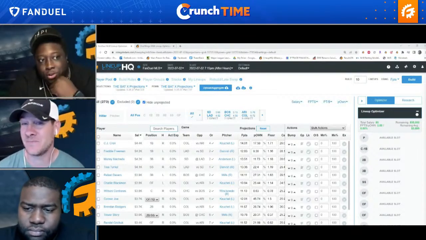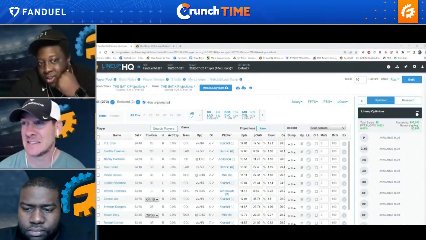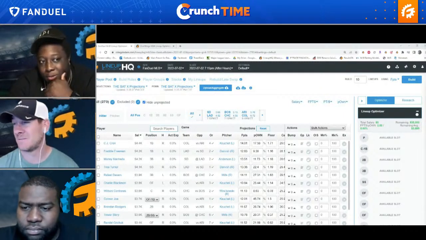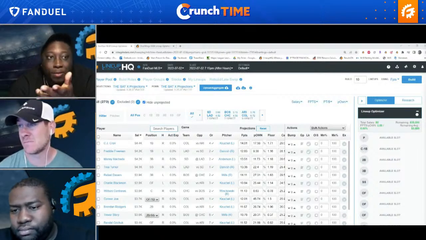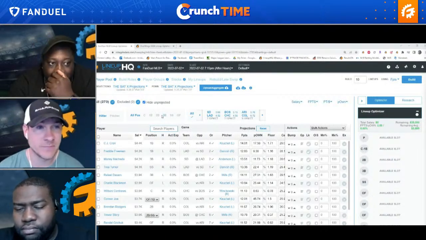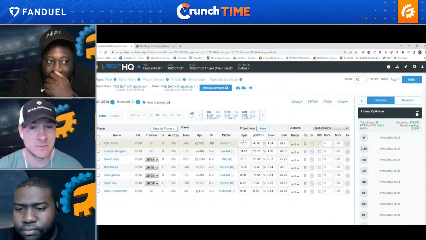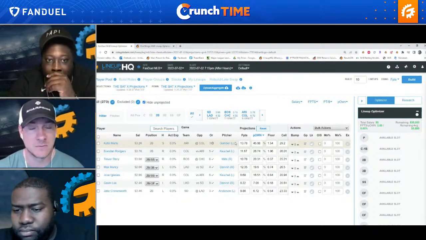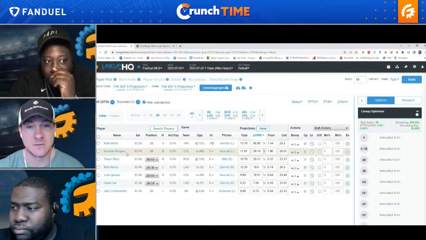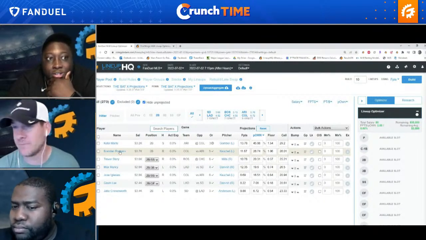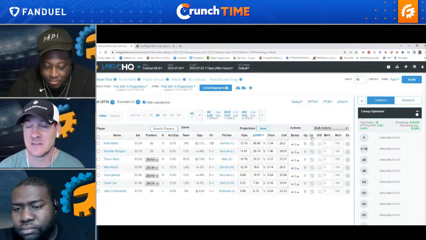Yeah, I think it is very straightforward. I love the Muncy play. I do love that play a lot too. I don't know how popular it's going to be. I know we have him projected for low ownership, but if it was flipped, then with him and Kettle or him and Rogers, I wouldn't be surprised either. But I love the play. I love everyone that you mentioned. I think they're all great for cash, and I would ride with them.